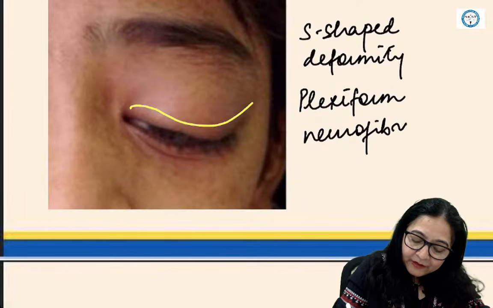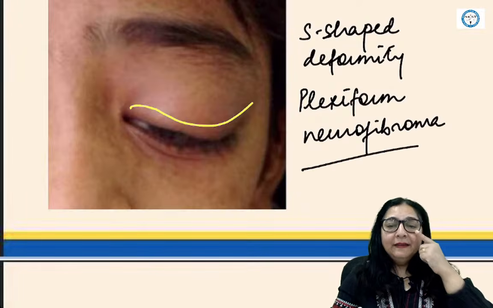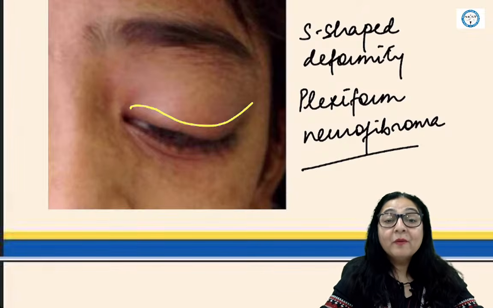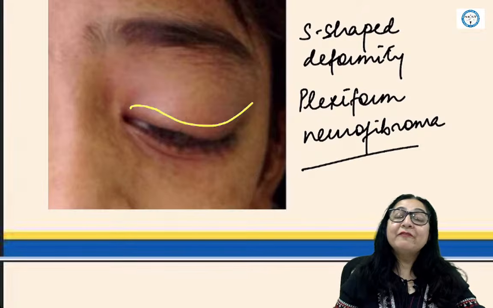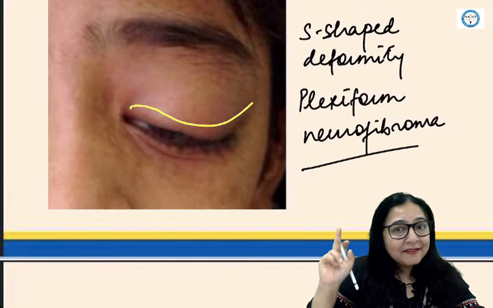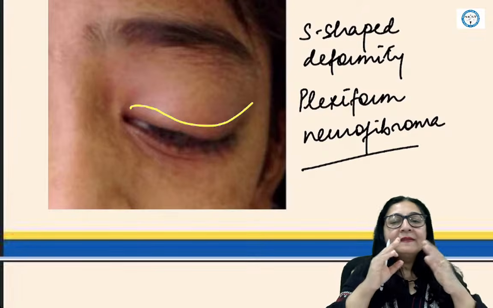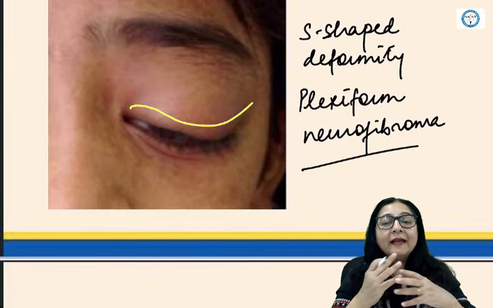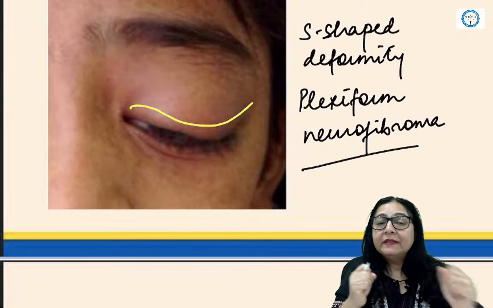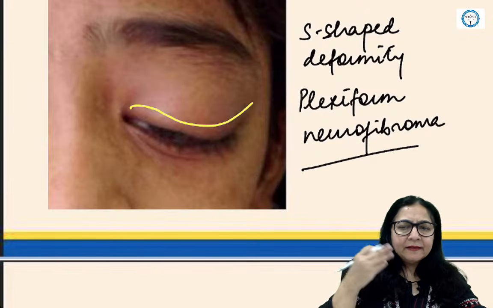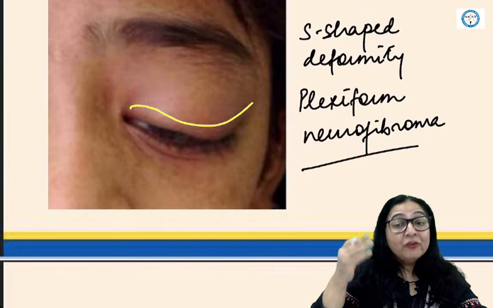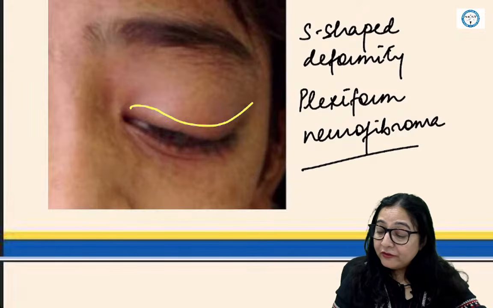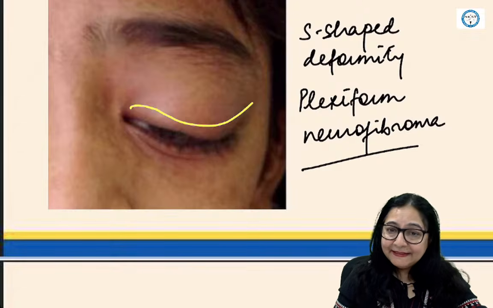So that can be another question related to this condition. ठीक है? Yes, absolutely right. This is plexiform neurofibroma giving an S-shaped deformity of the eyelid. This can sometimes be asked as an image-based question as well. So the systemic conditions, neurofibromatosis, Marfan syndrome, and even conditions associated with uveitis like ankylosing spondylitis, VKH syndrome. You should have these in mind when there are integrated questions related to ophtha and internal medicine.